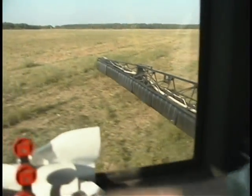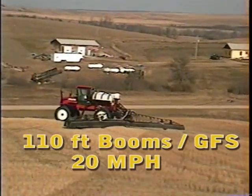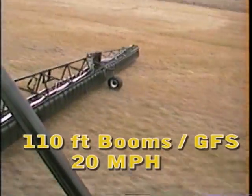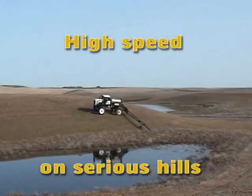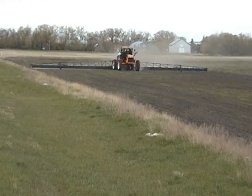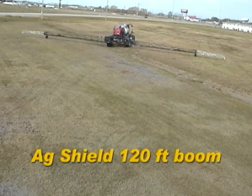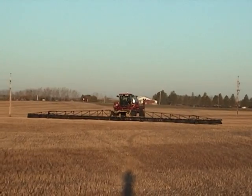Operators don't go crazy trying to keep everything perfect. If you're running in real bad hills, ask us about our ground following system tip height controller. It can maintain correct boom positioning without operator intervention and is easy to override if required. Booms are available in sizes from 60 to 134 feet, and all sizes can be run with the tips folded. With appropriate product valves, your large boom can operate in tight fields as well.